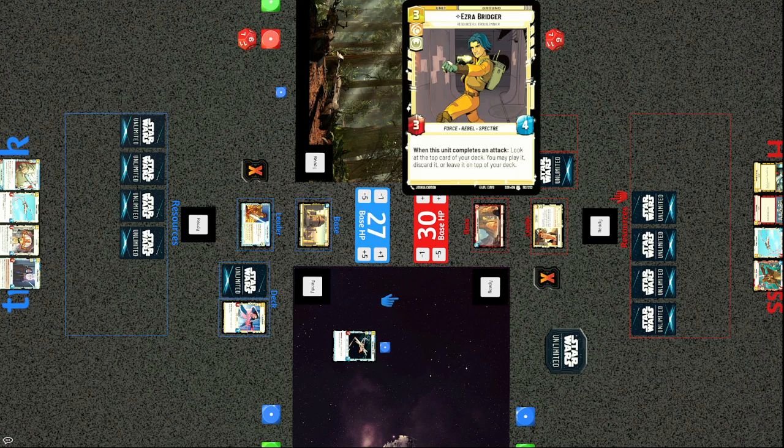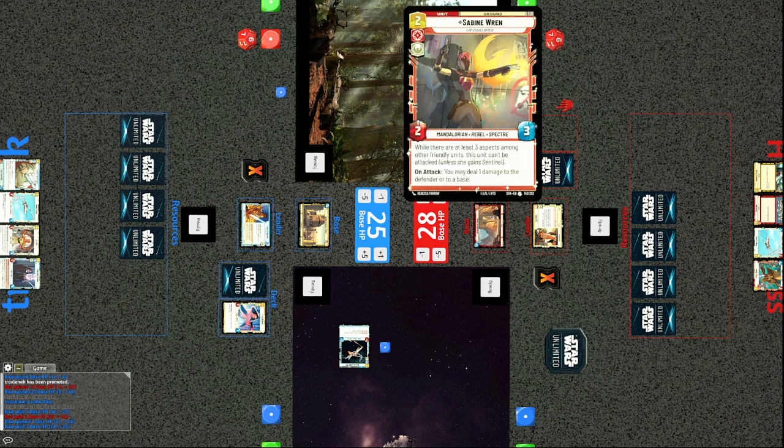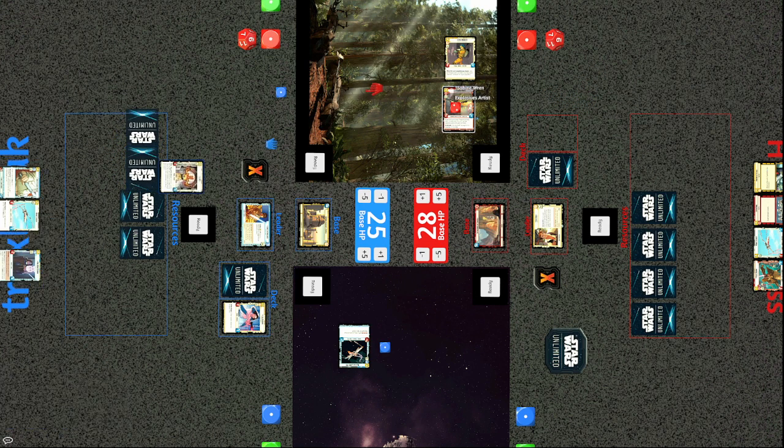Ezra leads off the attack here. 3 damage to Luke's base. When this unit completes an attack, look at the top card of your deck. You may play it, discard it, or leave it on top of your deck. And his Dudeness looks at the top card and decides to leave it on top of the deck. The Restored Arc hits Han's base there for 2 damage and restores 1 life. Sabine Wren attacks, dealing 2 damage to the base and then 1 damage to the base from her ability. And neither player's played a card yet.